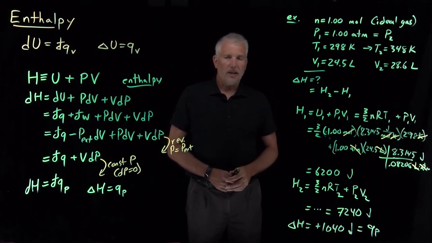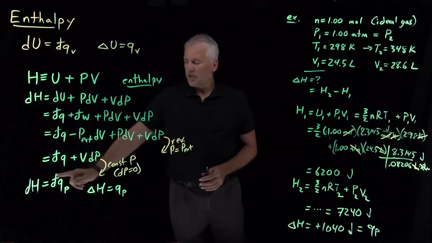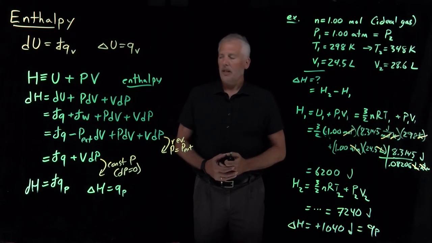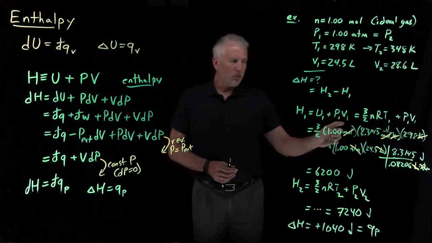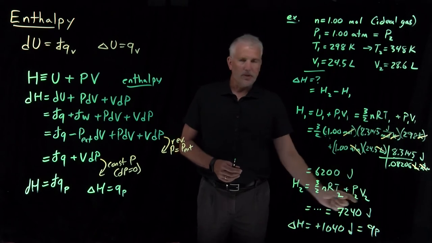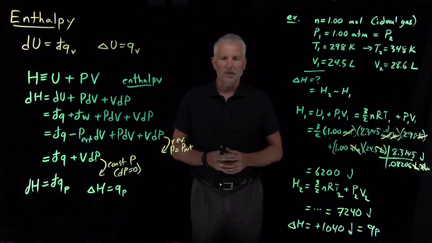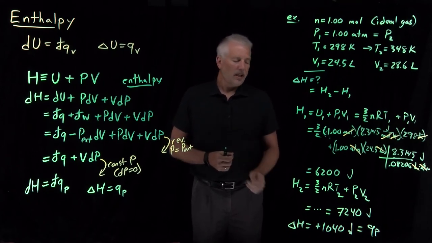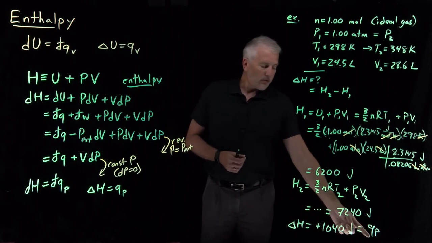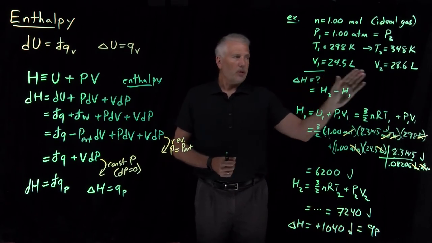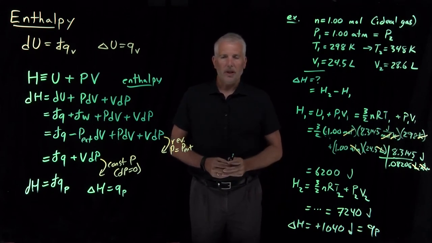We can notice a couple of things. Number one, we didn't have to explicitly think about PV work — that was the promise made when we defined the enthalpy, that we wouldn't have to think about heat and work separately and add them together. We didn't save ourselves much arithmetic since the PV work is hiding in P₁V₁ and P₂V₂, but at least we used a state function rather than path-dependent functions like heat and work. That's really the biggest advantage of the enthalpy: it's a state function.